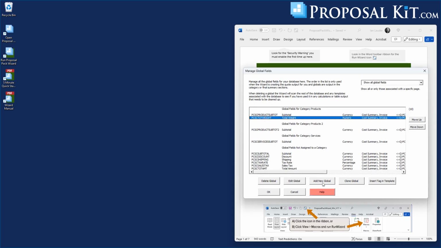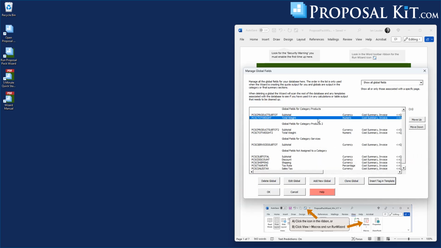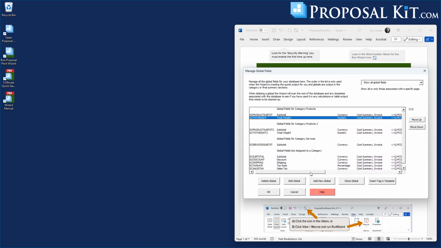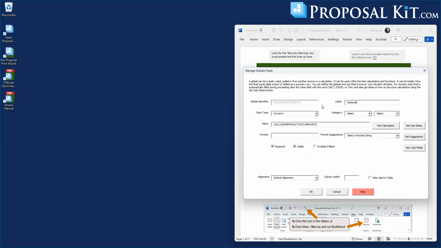And let's clone this one. All right, now we have new globals. Let's go and edit these. That all looks good. We don't have to make any changes.